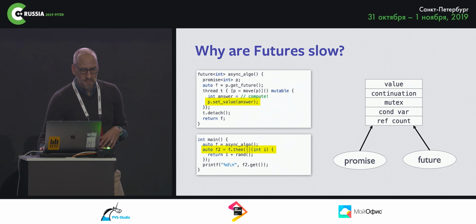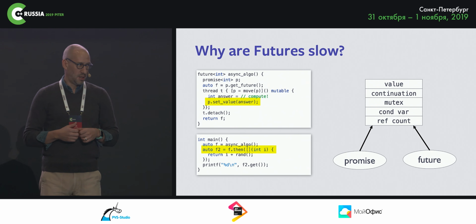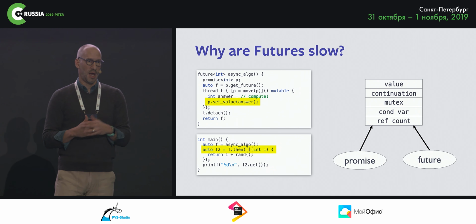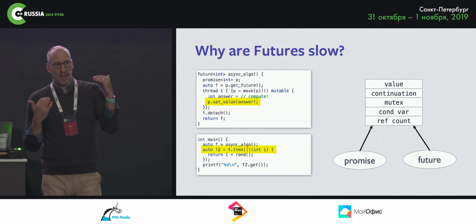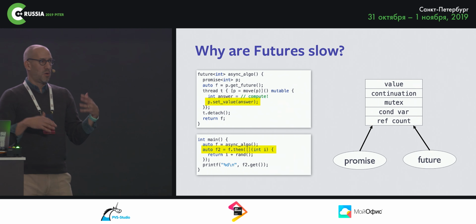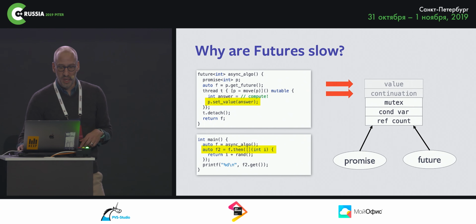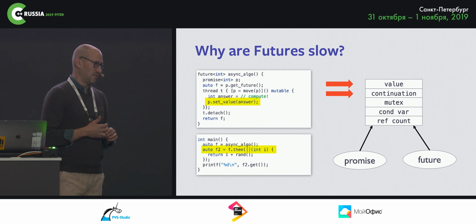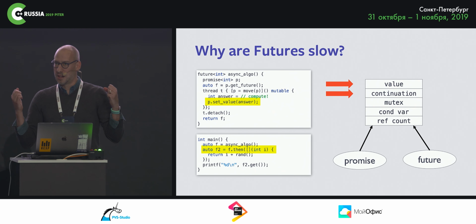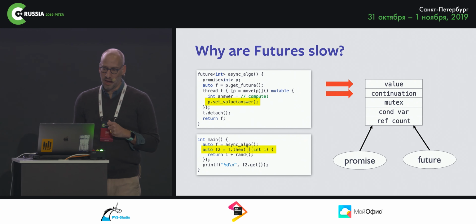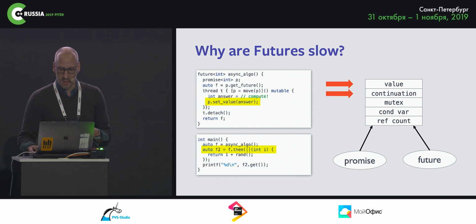When you are setting the value on the promise, and when you are attaching a continuation, these two things can happen concurrently, right? They're on different threads of execution. And when these things happen concurrently, you are going to be attempting to concurrently access the same shared memory. You're going to be reading and writing the value and the continuation fields in the shared state. Concurrent access to the same memory is a race condition. That's bad. So that's why you have this mutex here, so that you can lock the shared state to avoid the race condition.